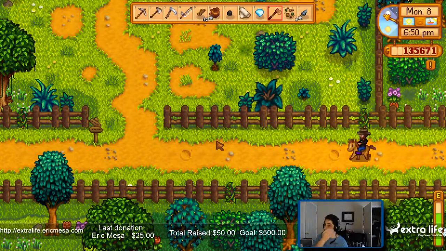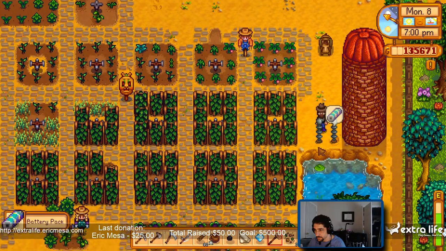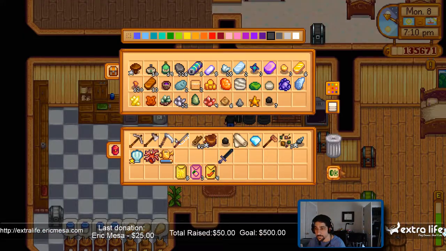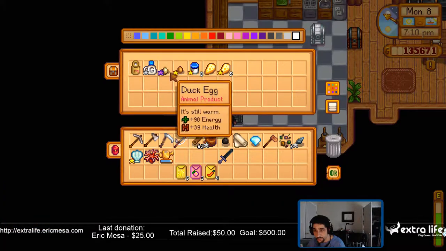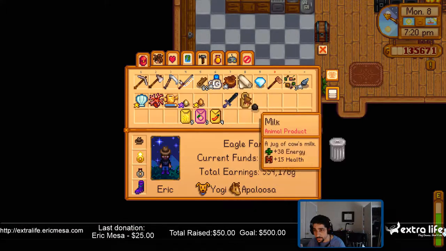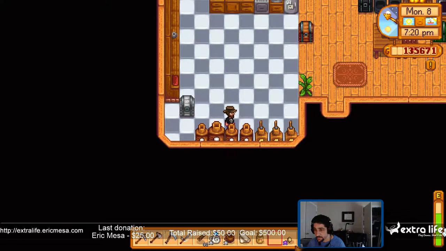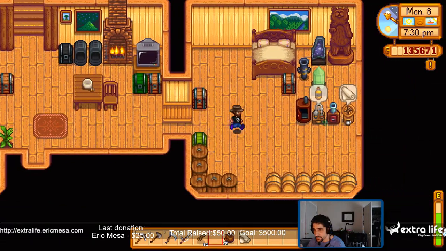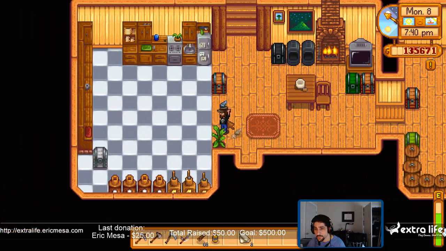Check my batteries. Battery. Feel so slow now. Alright. Throw these in here. Alright. Egg, egg. Milk, milk. In there. Grab that. Put this guy in here for now.